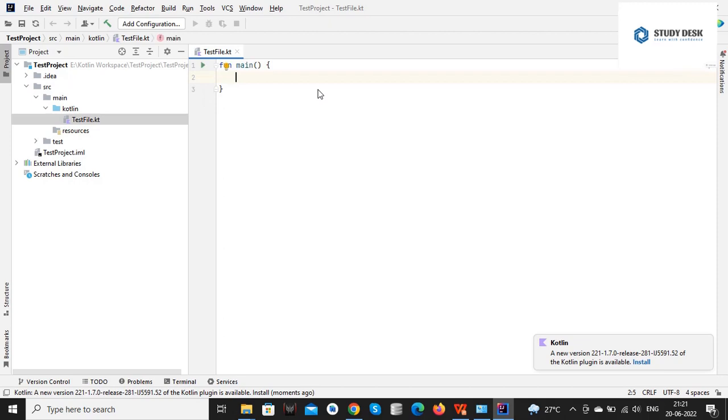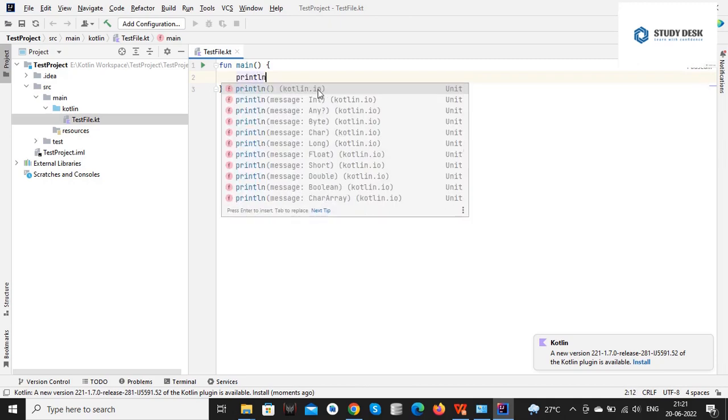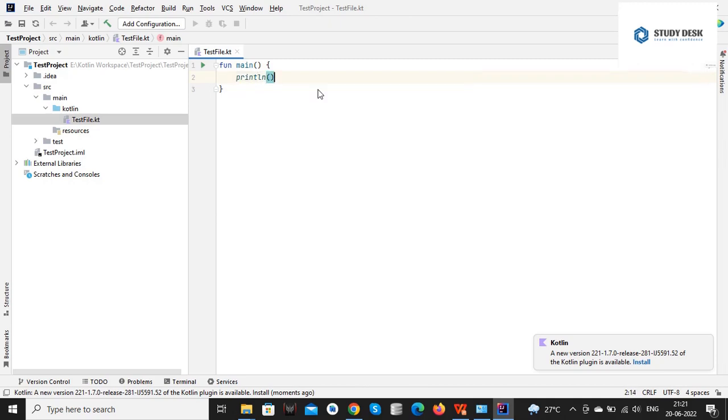I am printing println; it will suggest println. This is my first project. Then if you want to run, you can press run.